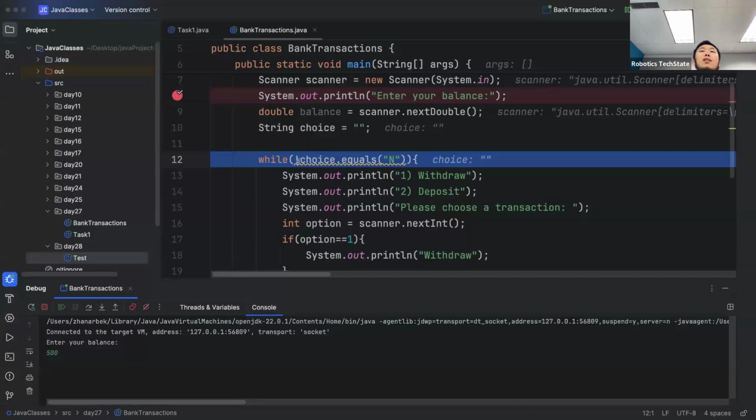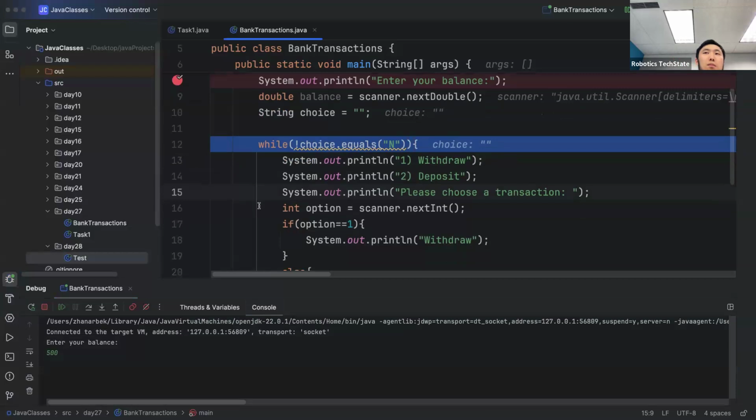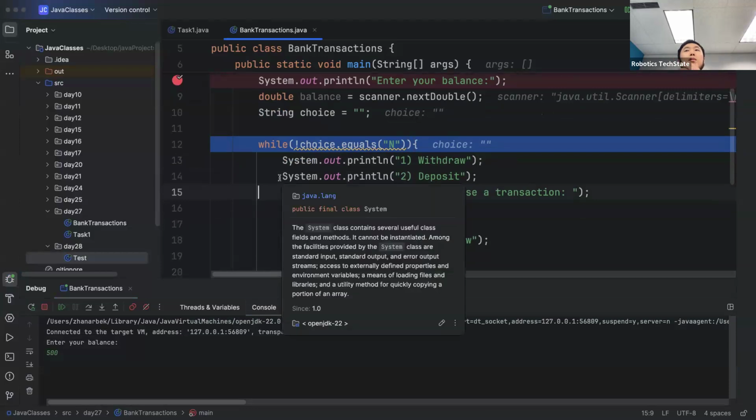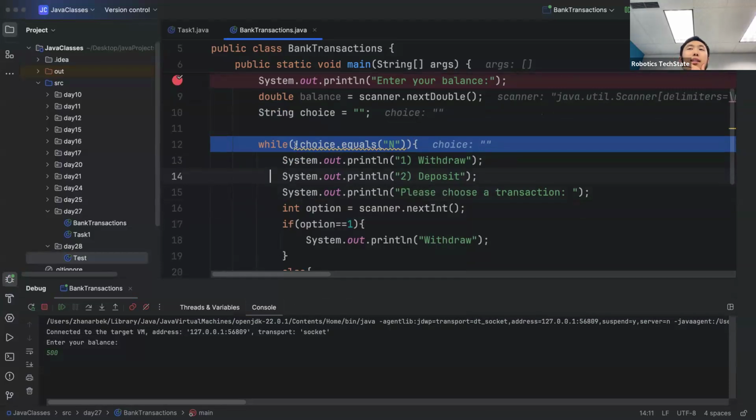So what does this condition, guys, say to you? We gave it this empty string, choice. So there is a condition that uses this choice. If choice, what does it mean?